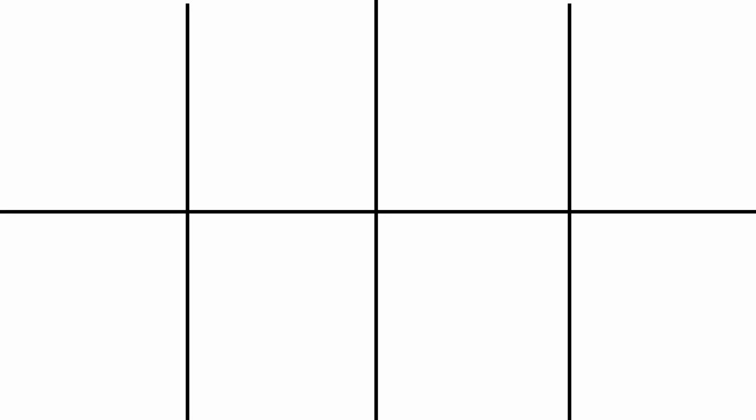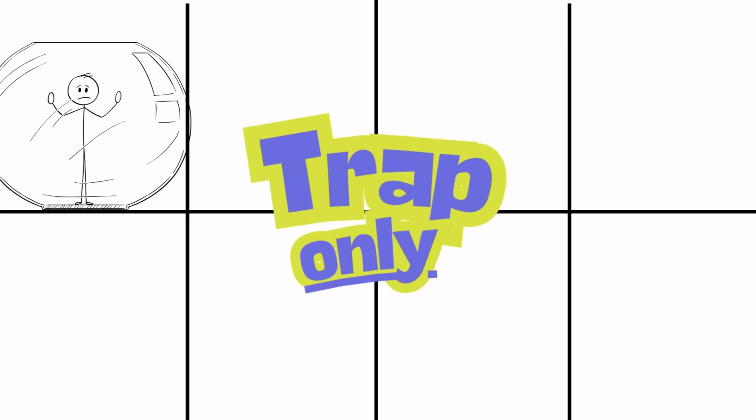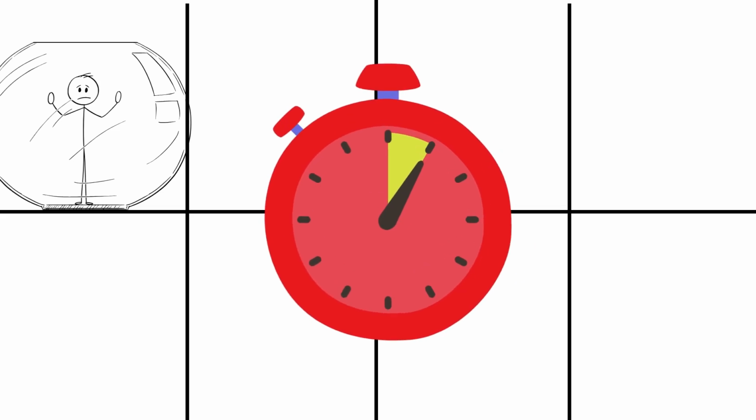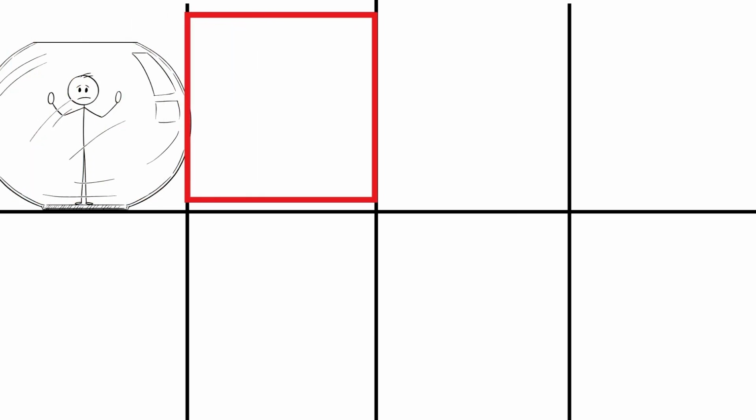Divide a piece of paper into 8 sections. Then set a timer, using drawings and as few words as possible. Start sketching an idea in the first box on your page. When the timer runs out, stop drawing immediately and move over to the next box with a new idea.